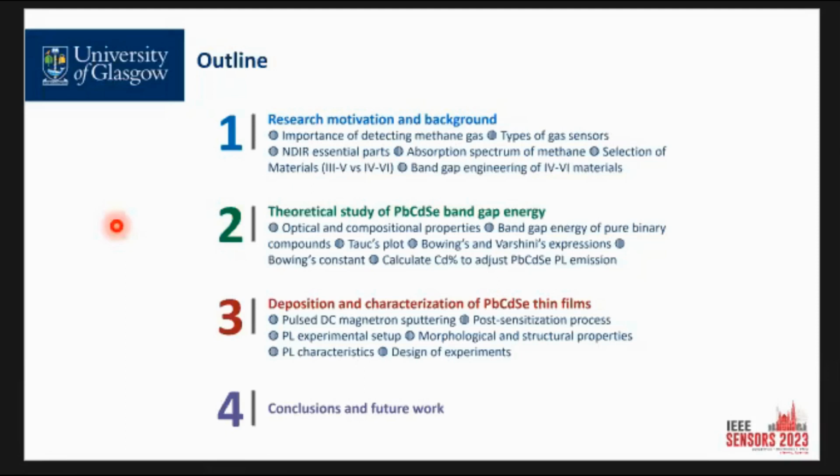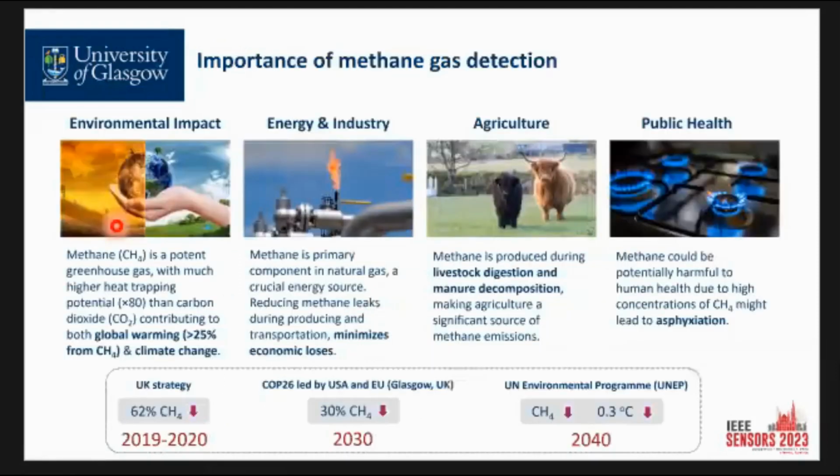The second part is band-gap engineering of this II-VI material from the theoretical point of view and also from the experimental point of view. And that will be covered in the third part, where I show you how to do co-sputtering of this material, customizing the content of, in this case, cadmium and lead to adjust the band gap to the absorption band that we want, in this case, for the detection of methane. So let's go directly to the main message.